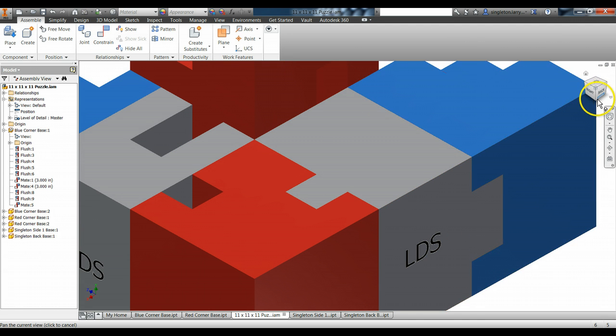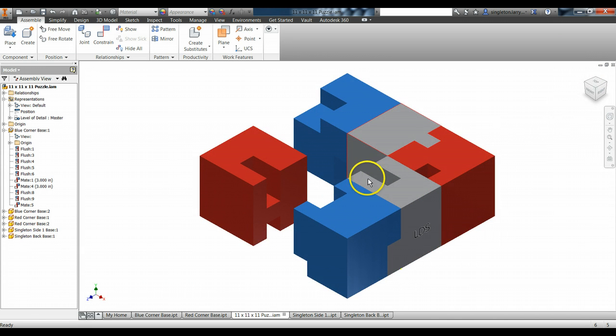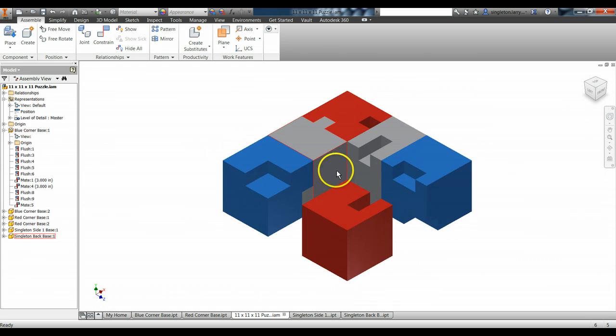Now let's check the bottom view and see if we missed anything there. Nope. That looks pretty good. I could have put something over there, but then again, that can be caught by my virtual partner when he or she describes and creates the piece to go in this gap. So let's go back to our home view. Let's check out the inside here by just changing the angle one more time. Yeah, that looks good. No problem there.